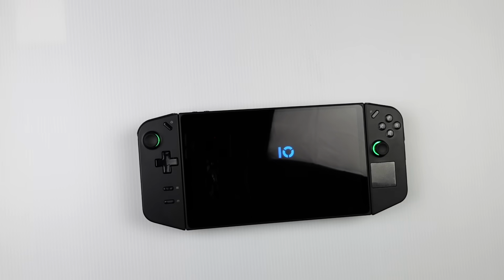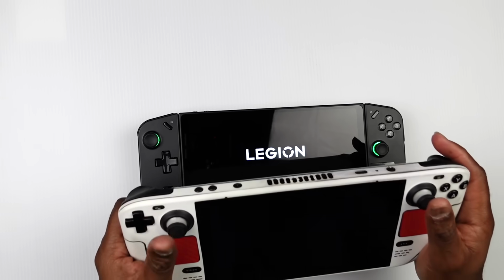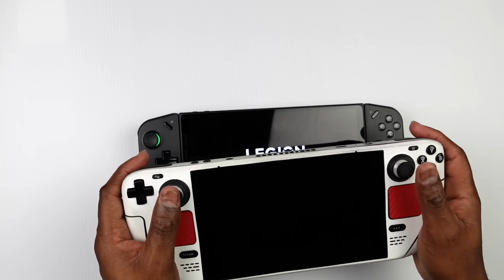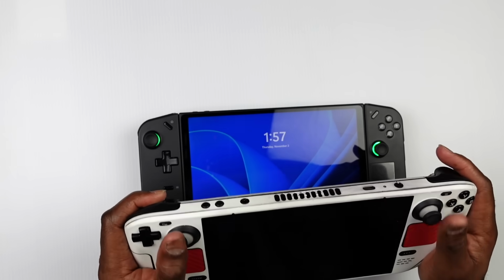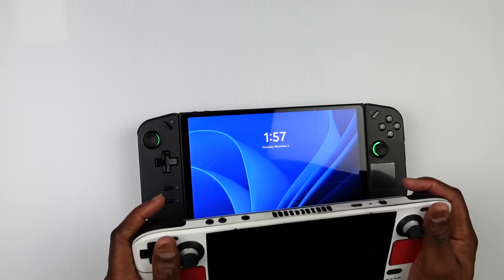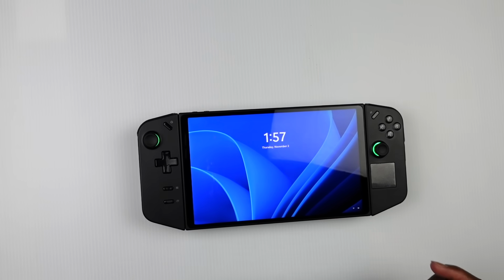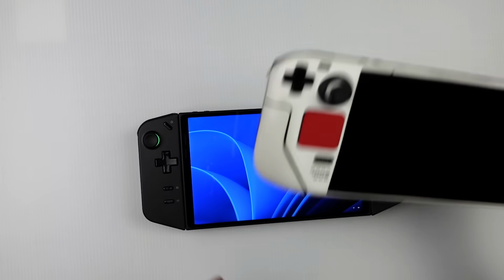While it's booting up though, I wanted to show you guys some quick comparisons here. I've got my Steam Deck here, right? And I mean, it feels like a toy after handling the Legion Go. It feels like a toy. I mean, it just feels so much smaller, right? Just crazy. And I think it's the grips. The grips on the Legion Go are just mammoth. I mean, they really take up all of my hand space, right?